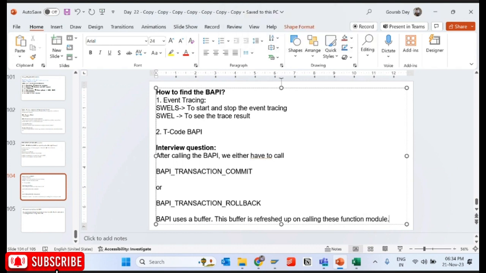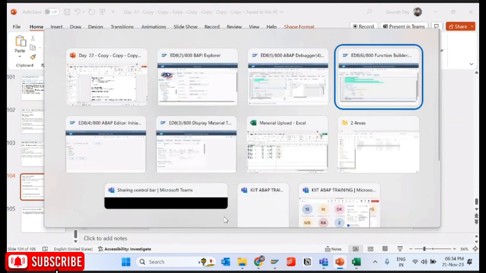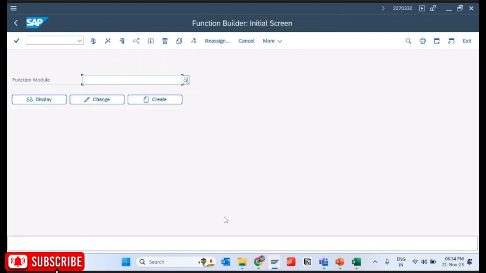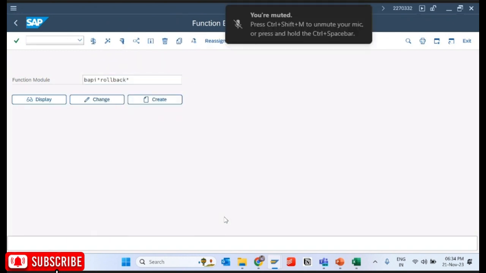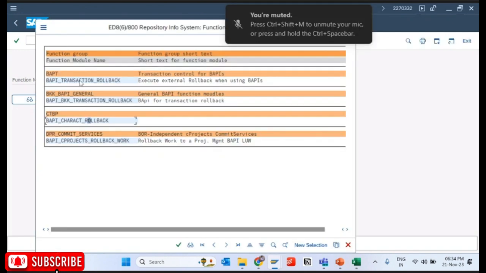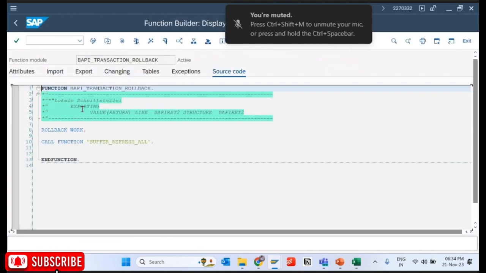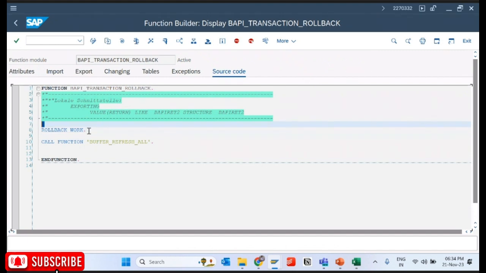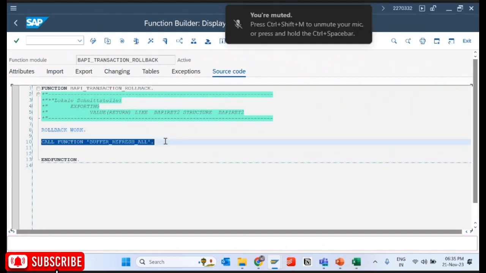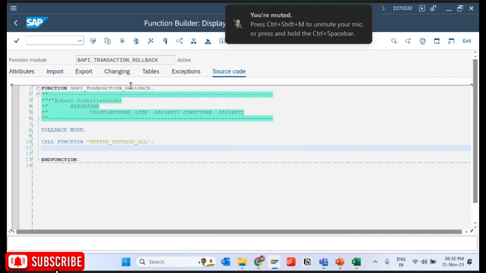Can we open the rollback and see what is written inside? Let's open transaction rollback, and here also rollback work. The same statement we can write, but this will not clear the buffer. So if we call this additionally, buffer clearing is happening.